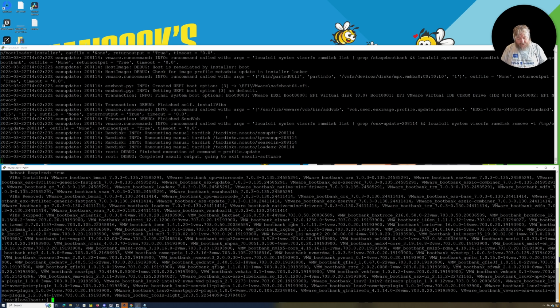So this is what I like to call the dirty method: over-the-air updates, which can be applied to 7.0 and 8.0. You could do 6.7 and 6.5 when they were in support. They're not anymore, so you can't do over-the-air updates for 6.5 and 6.7. And that leads me on to the fact that if you don't have access to the internet or you don't want to do an over-the-air update, then you need to have access to the depot file. The depot files are available from Broadcom as downloads if you are entitled to download those updates, i.e. you currently have a site ID and a contract.